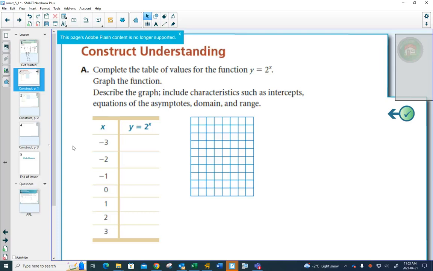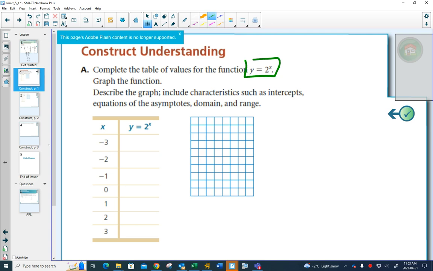What we start off with in this unit is a review of our whole unit of transformations with some new graphs. In transformations, we did stretches, compressions, translations based on our parent graph. What we do in the beginning of 5.1 and 5.2 is we get introduced to new parent graphs. Here is our first new parent graph, y equals 2 to the x.